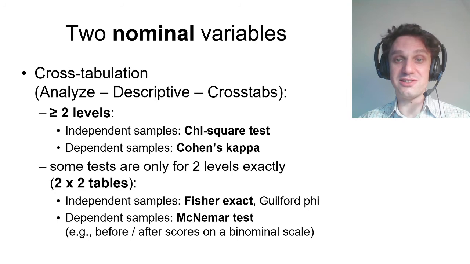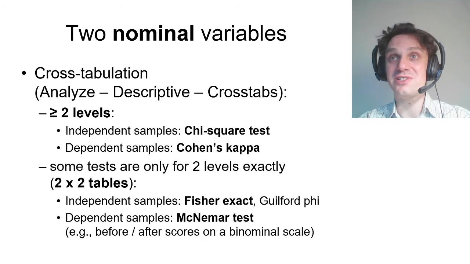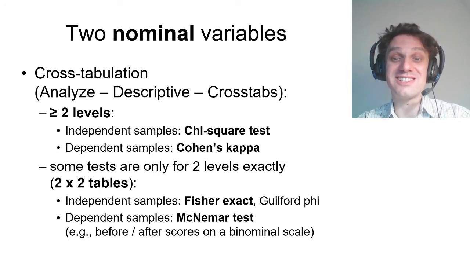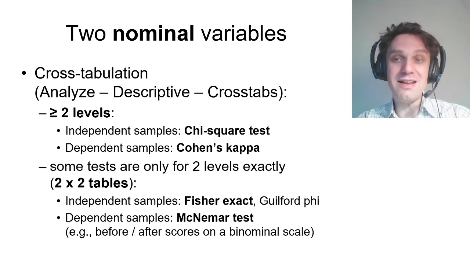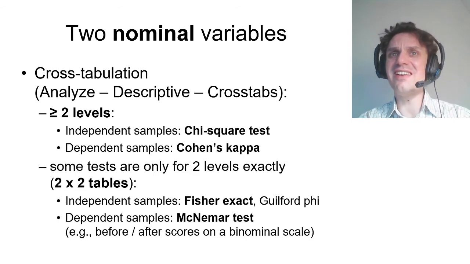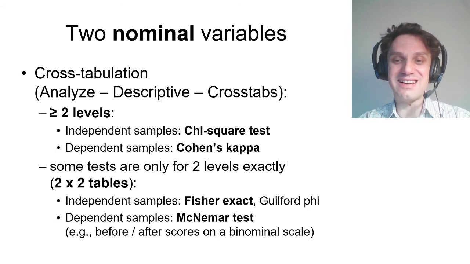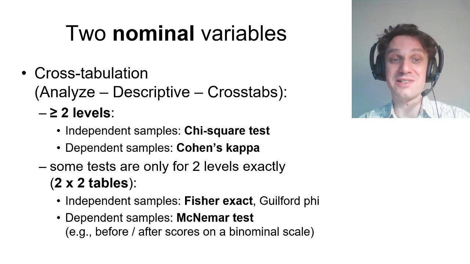The test that is used most often for independent samples with more than 2 levels, the most universal test, is called chi-square test, which we can encounter most often. For example, we can ask the question, are the color preferences the same in male and female participants? And then, of course, we apply chi-square tests. But very rarely you might have a situation when you have dependent samples. And then you can use Cohen's kappa or some other statistic for dependent samples.